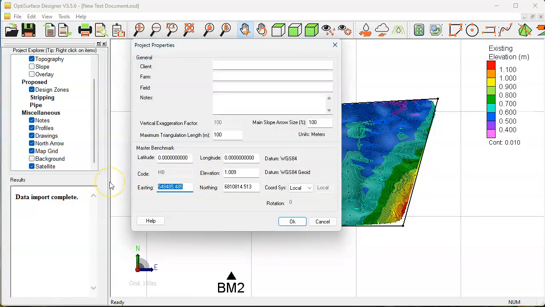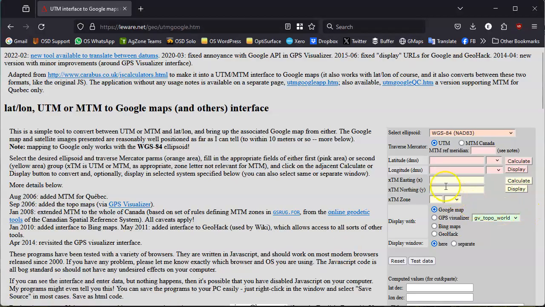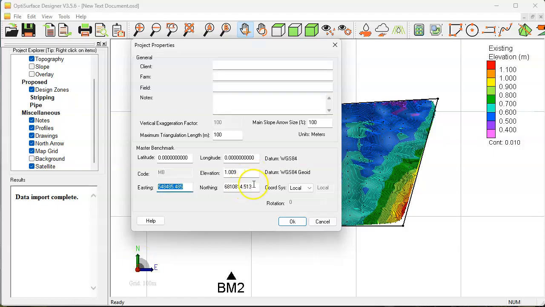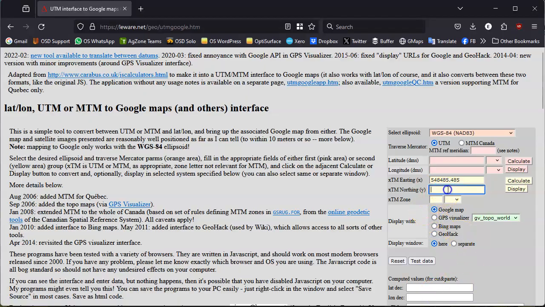This is the easting, then northing, and I know this area is in zone 56J. This is J. Then I can hit calculate here. These are the values I will use to insert in the project properties.